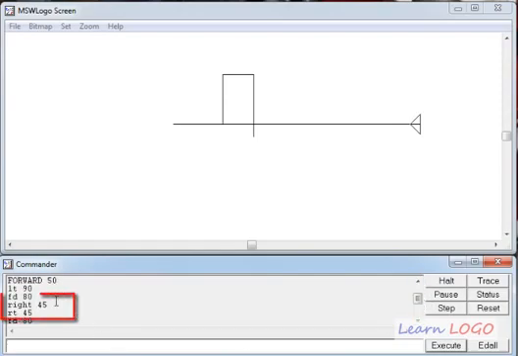And then we have right turn also. To turn the turtle towards right, you can use right, then write the angle, or the short form for right command is RT and then 45, right? And this turtle can go backward also, but you don't have to tell him backward. You just have to tell him back and it will go back. Otherwise, it will shout at you, right? So back is the command to make the turtle move in backward direction. And BK is the short form of back command, which you can use in place of back, right? So these are the basic primitives or basic commands in Logo. Using them, you can draw any figure.